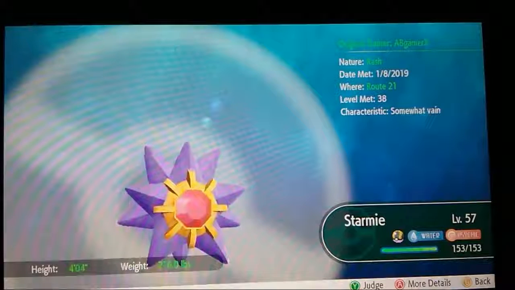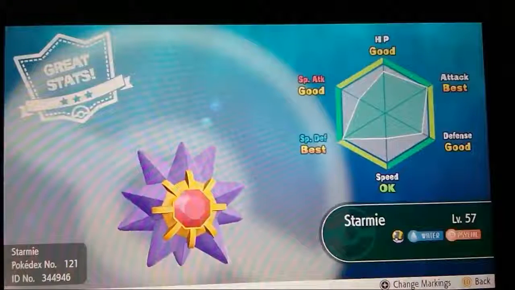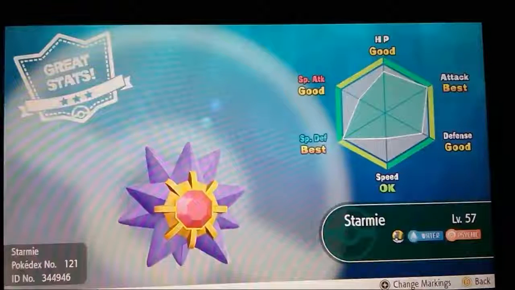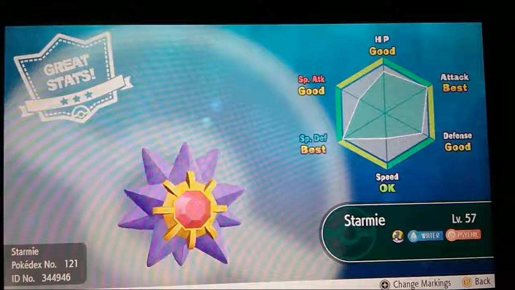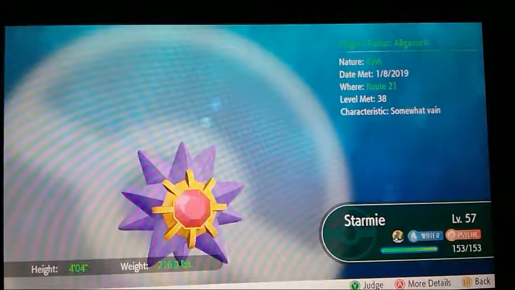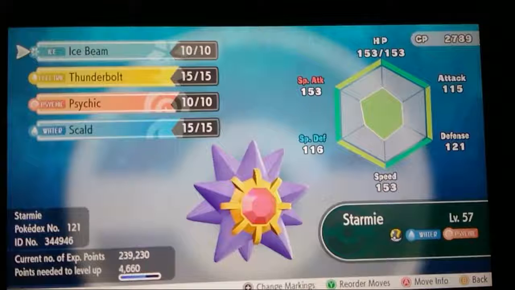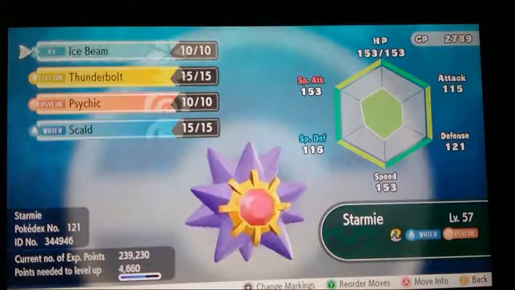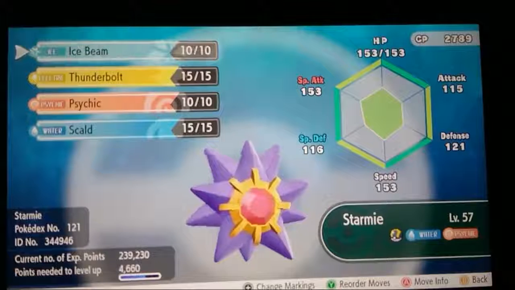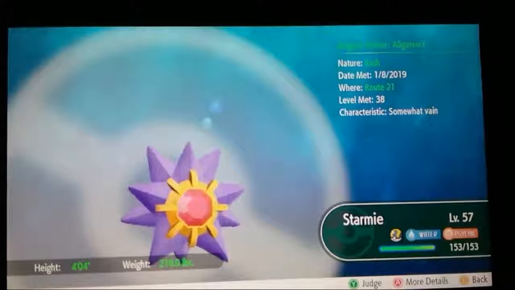Increased special attack for lowered special defense. Its IVs are really good. Really high attack, which is pretty much pointless now that I think of it. Really high defense, really good HP and special attack and defense, and okay speed. And it has Ice Beam, Thunderbolt, Psychic, and Scald. I pretty much only use Starmie just because I actually found a wild Starmie spawn. And Scald is just way better than Surf anyways, because of the chance to burn.